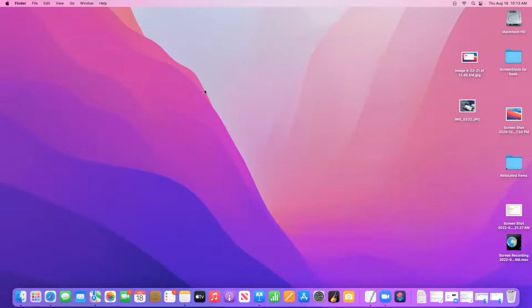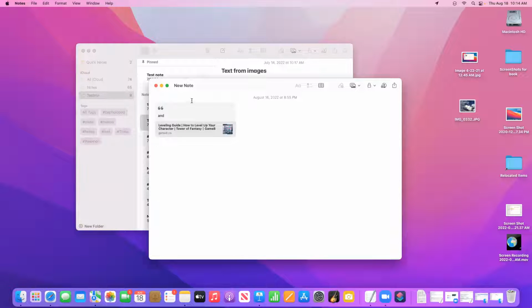All right. So let's talk about some of the new features. And one of the new features that Apple released in Monterey is something called a quick note. Now, you might have some brilliant idea that you've come up with, or you're doing research online in Safari and you want to grab a piece of text and drop it into something really quick so that you can remember it. If you go down to the lower right corner of your computer, you'll see a little tab pop up here. If I click on that, it brings up a quick note option. And so now I could type in whatever I want with regards to the note.